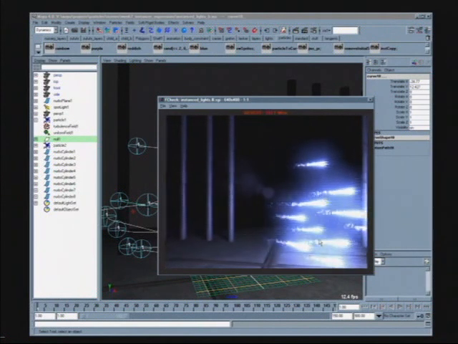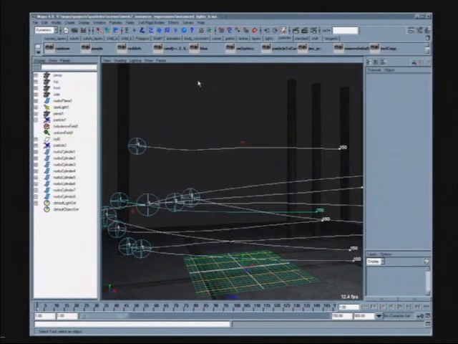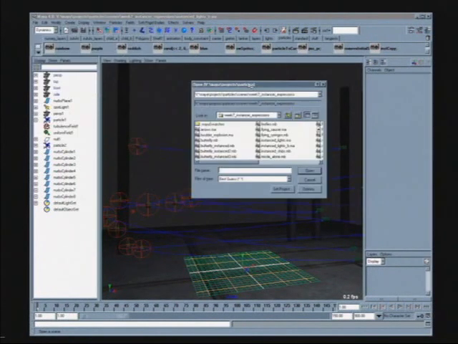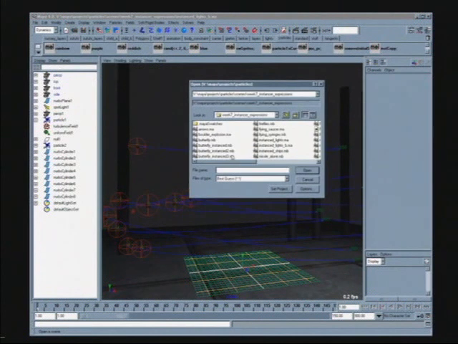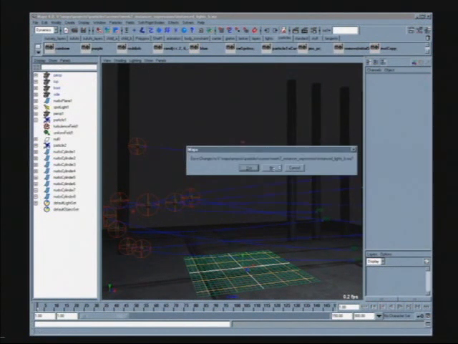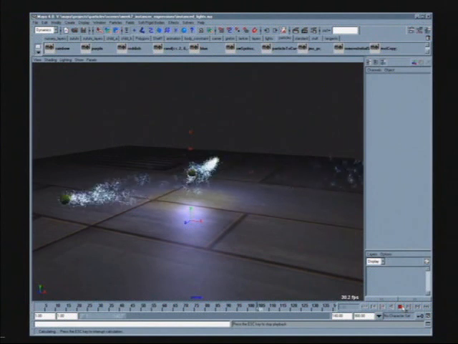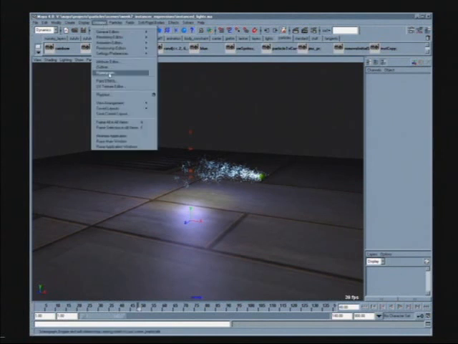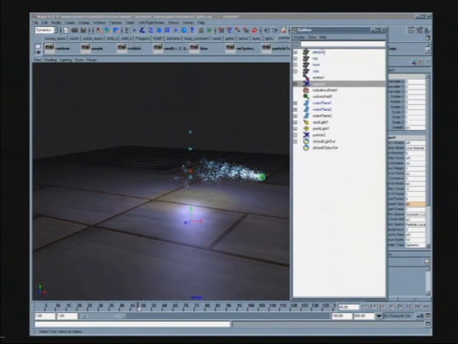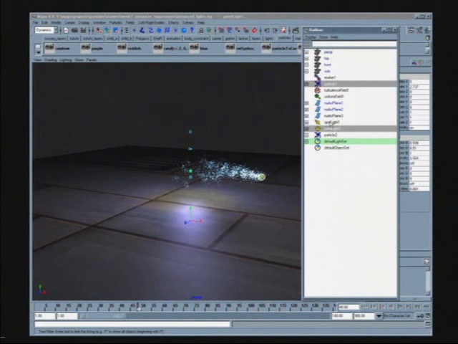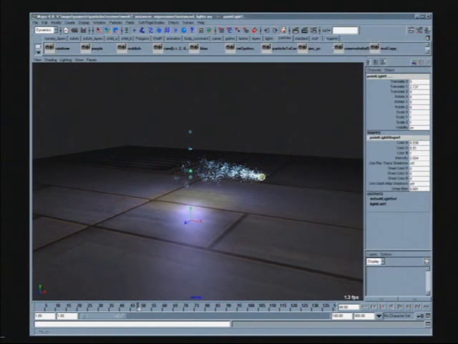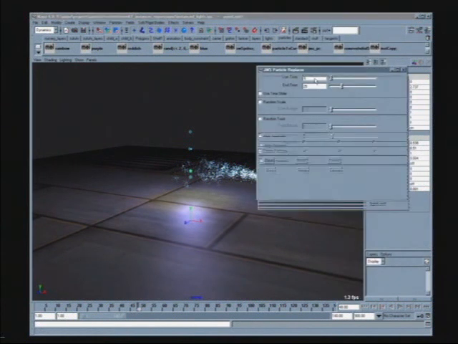And so as far as using the script, it's very straightforward. What you want to do is download the script either from High-End or from the Gnomon Workshop website, source the script, and then you just type in JMS_PR. If we have a scene like this where we have an emitter which is emitting some particles which we want to illuminate the scene, you would first select the particle object. So I'm going to select the particles. Then I'm going to shift select a point light which is in the scene. And then I'm going to type in JMS_PR.